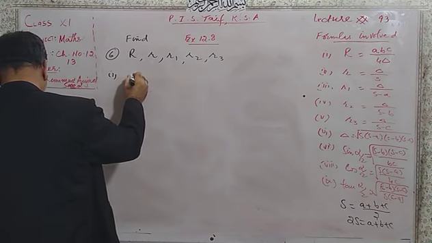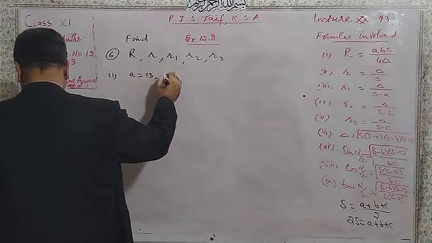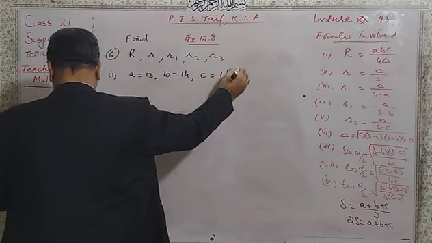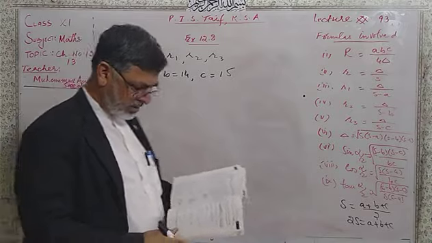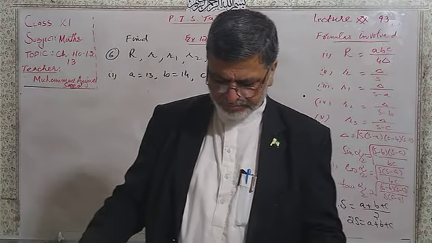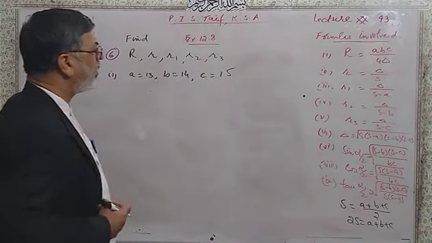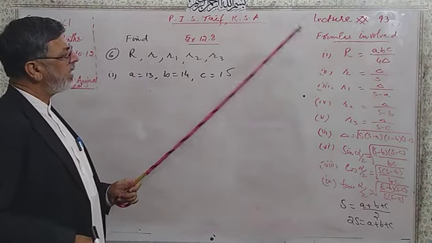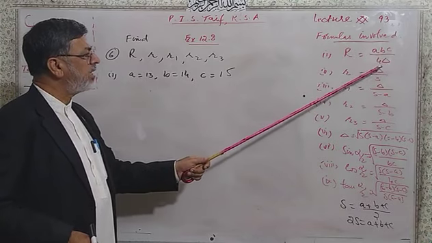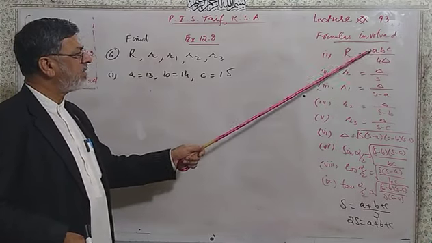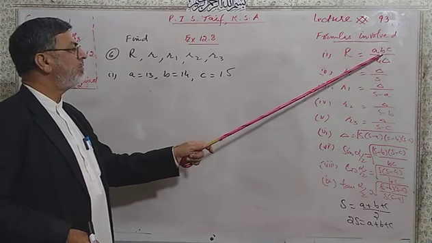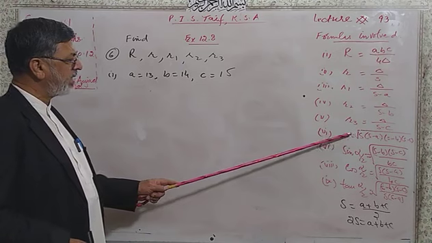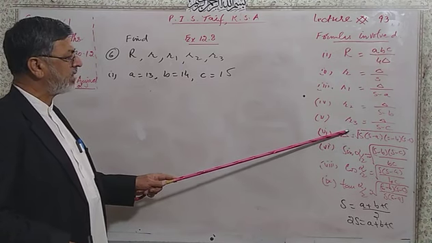The sides of the triangle are A is equal to 30, B is equal to 40, C is equal to 50. So dear students, in all the formulas you can see we have delta common in all. So it means that first of all we have to find the value of delta. And you know what about delta? Delta is this one. This is the formula for delta.